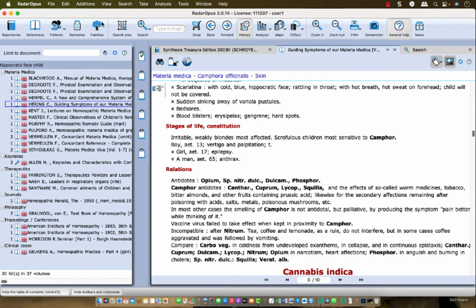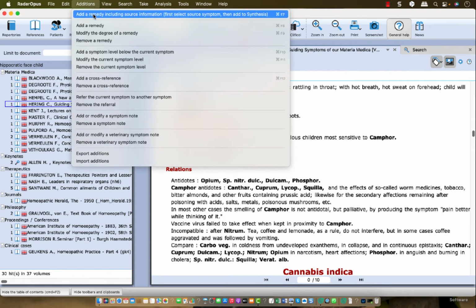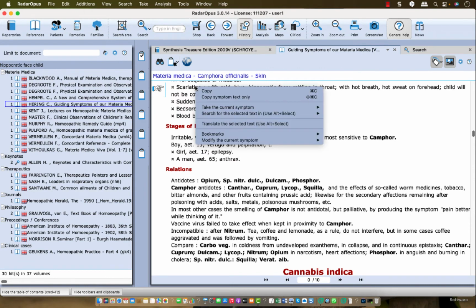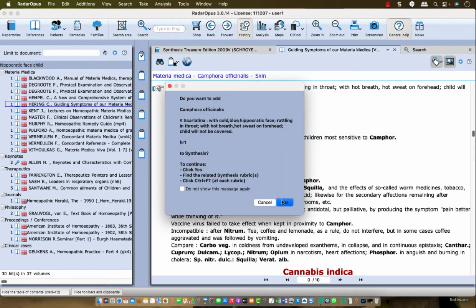I select again additions, add remedy including source information, but you can also do here with a right mouse click and use add remedy including source information. I confirm, yes, this is the correct symptom.